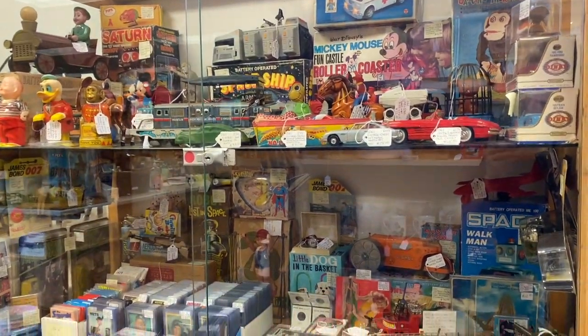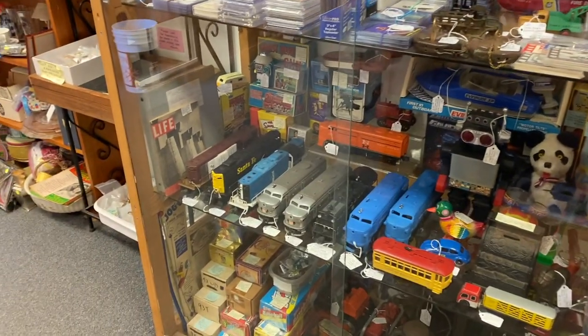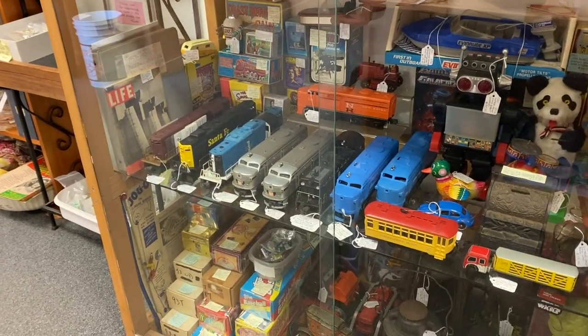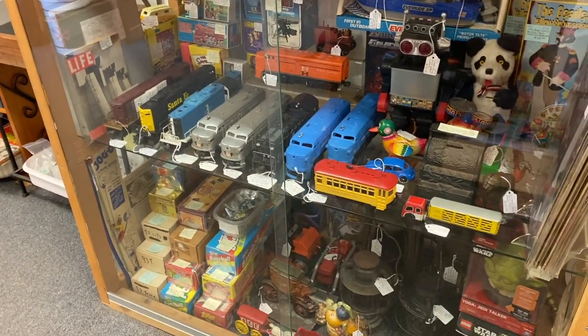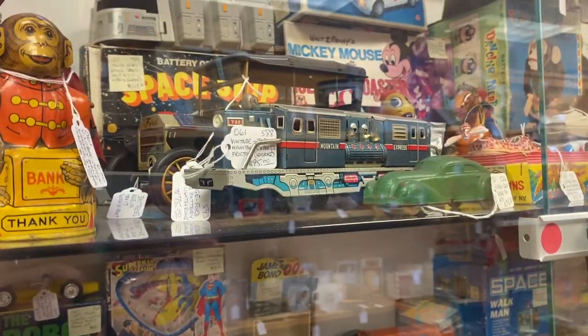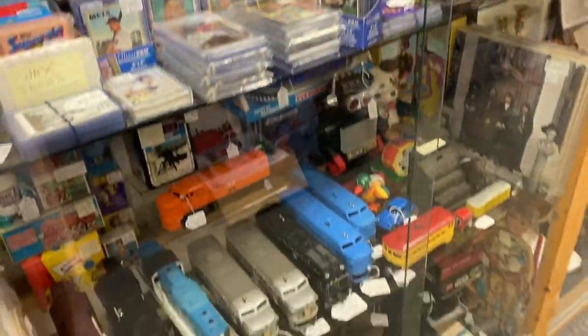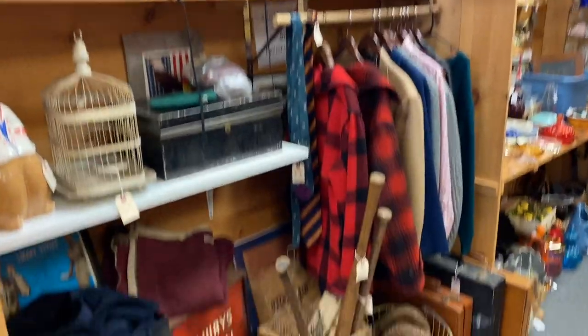Right behind that there was a vendor with a whole bunch of old die cast pieces of equipment from the 60s, and down here they had some Lionel stuff mostly just diesels. There wasn't anything particularly exciting but this vendor usually has a lot of model train stuff. They also had this thing which I think might be wind up - I know nothing about it but if anybody in the comments does, please share.